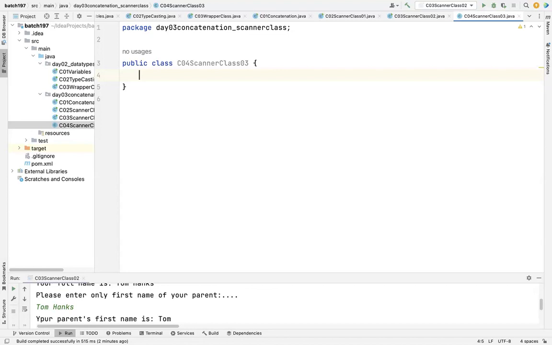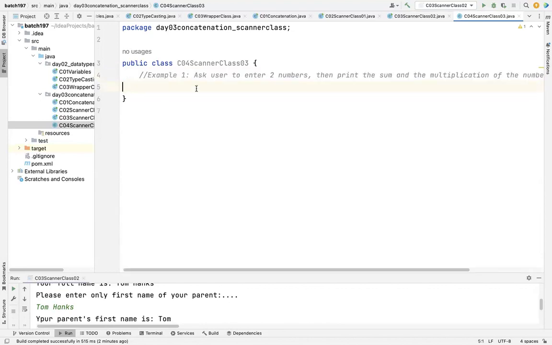I want to share with you the task. What we are going to do is on the screen. You can copy it. Okay, I share with you also. We are going to write some examples together.